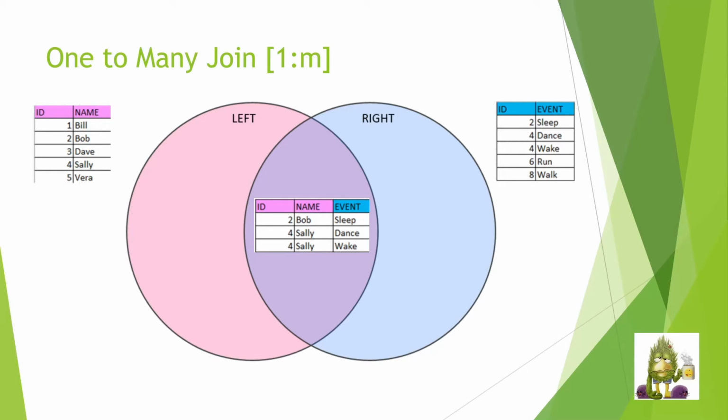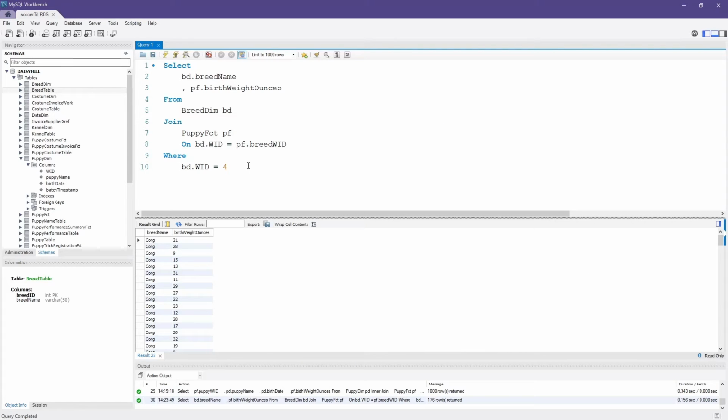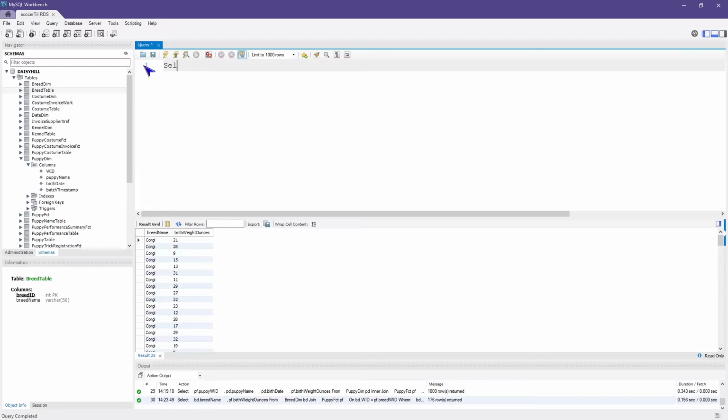So let's talk about that outer join as opposed to the inner join by again going to an example. So let's start again with a query.